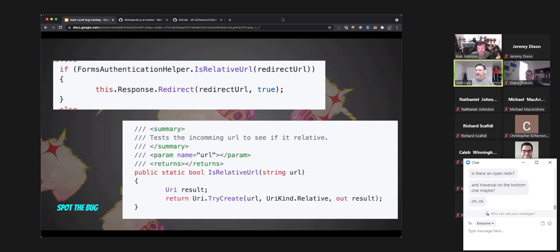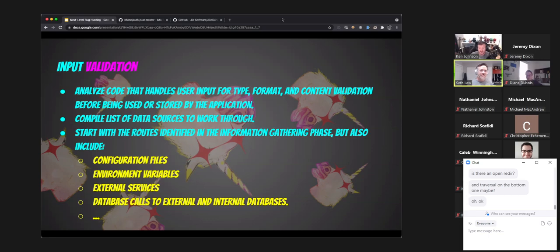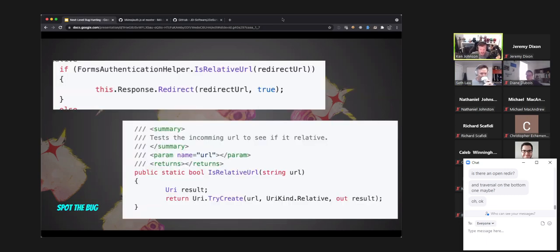And we see this. Yeah, Ken, go ahead. Sorry, no. Go ahead. Sorry, Ken's just moaning into the microphone. Ignore him. Yeah. Well, no, I was trying to understand relative. I was actually looking up the is relative URL function to see if that's something that's built in or if that's something that somebody wrote.